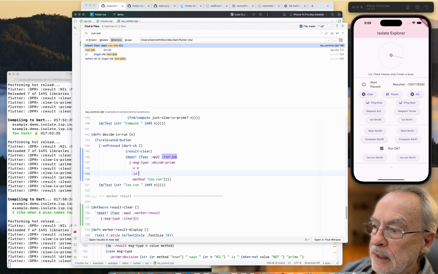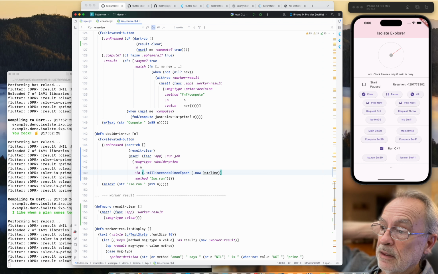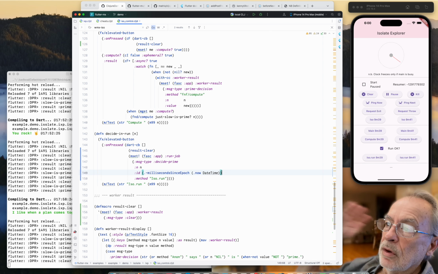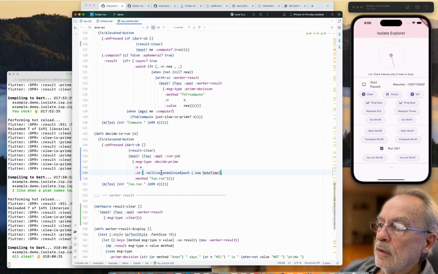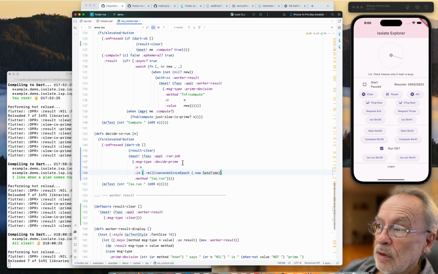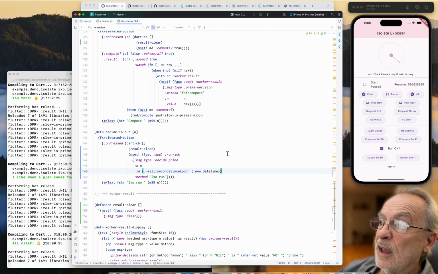Milliseconds. All right. So where was I? Decide in run ID. All right. So now that's going to be different. And I think that'll do it, unless the message. I wonder. Because the result, so now the data we're sending through is going to be new, but is the result going to be different enough that, all right, so let's see here.